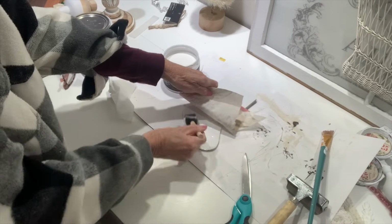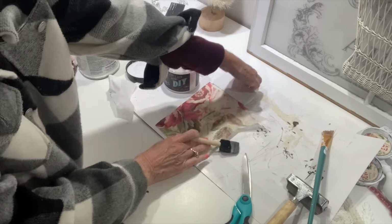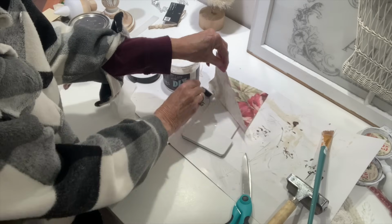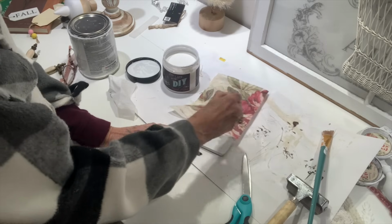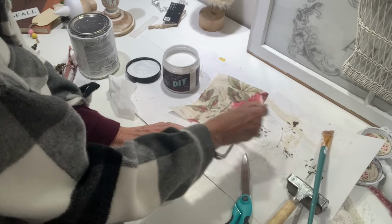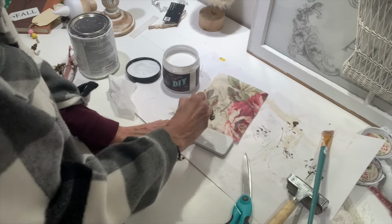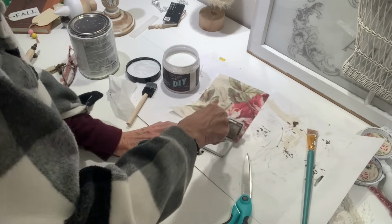Now I'm going to take some beautiful decoupage paper that I have, and this is a beautiful vintage floral print, and I'll link this decoupage paper down below. But I'm just going to apply it to the bottom part of the stocking. I'm going to leave the little band just like it is, because I'm going to do something different to it. Now I'll go over it with my DIY liquid patina, and then I'm going to roll over it with my brayer, and then we'll let that dry.